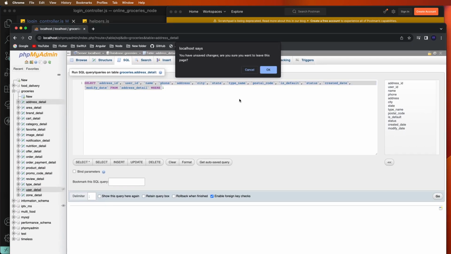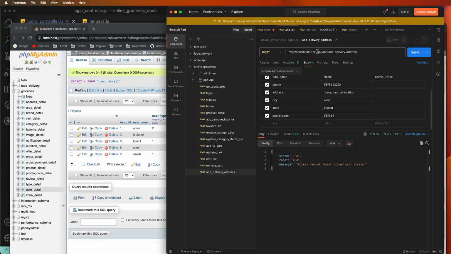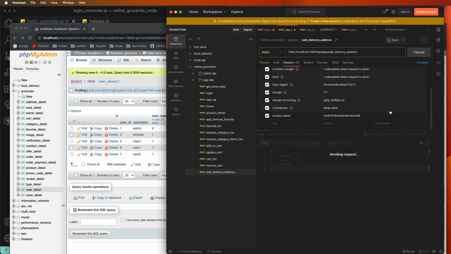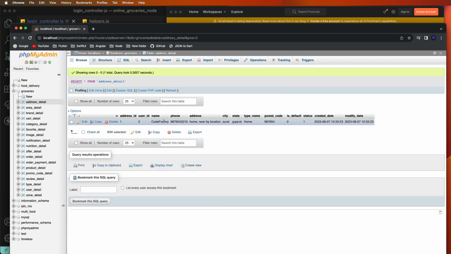So here are the user details, and write down here last here. Go inside here headers and change this to now send here, and address added successfully. Need to get the success response and check inside the tables, get all the information in the right place. Yes, need to get this all way.